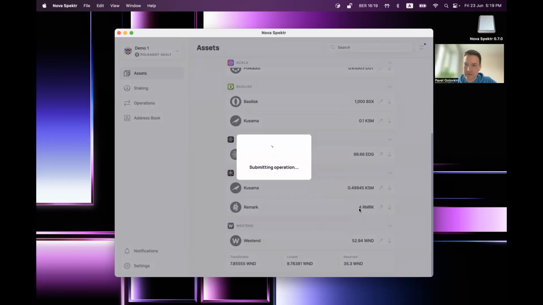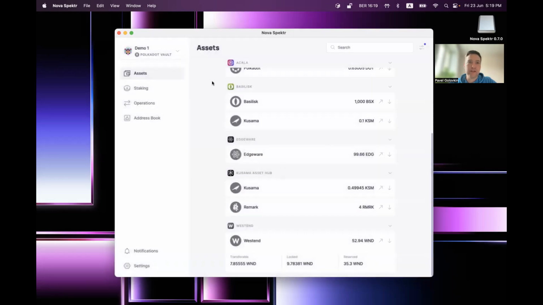I see that the balance in the background already has changed, and you can see how fast our application reacts to the balances change. That's because it's subscribed to the storage directly on the blockchain. So no middleware, not any third-party services, just a direct subscription to the blockchain service that is pretty safe and secure.